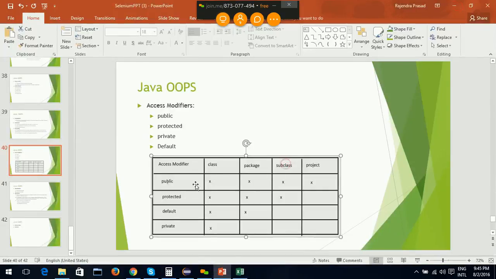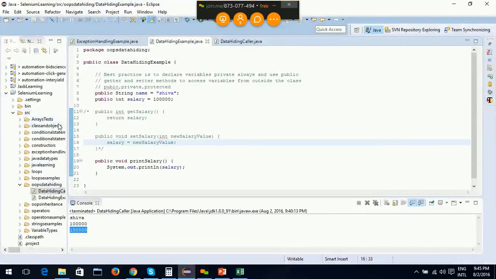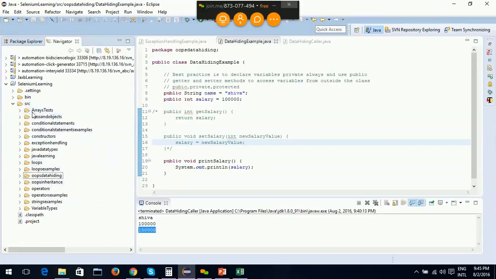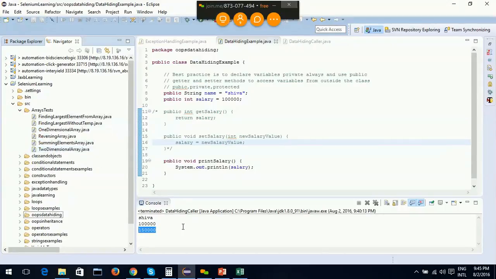So a variable or method declared public can be accessed from within the class, from any other class within the package, from a subclass if it is inherited by any other class, and then throughout the project. This is our complete project. It has multiple packages, 1 2 3 4 5, and each package has classes.